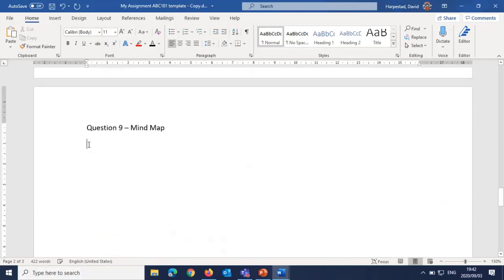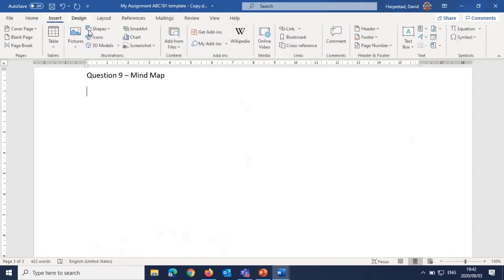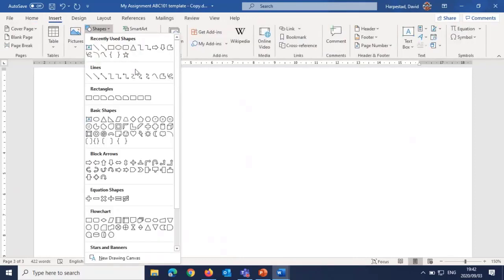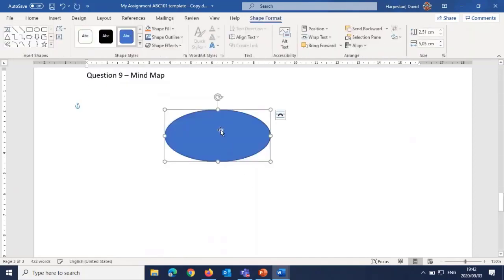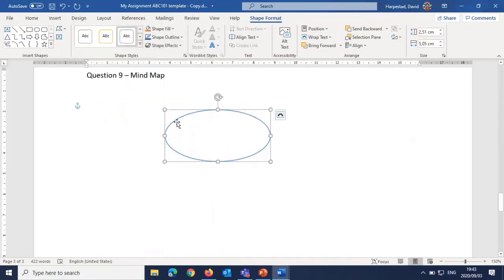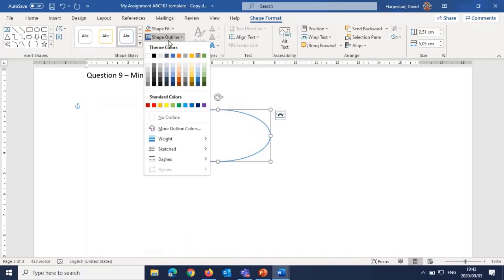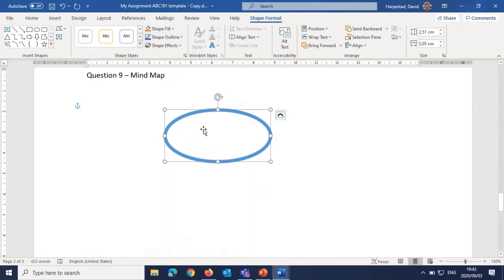The next thing we're looking at is your mind map. I know a lot of the modules want students to create mind maps. If you click on insert, again, there's the shapes option, and you get a whole bunch of different types of shapes. Let me select the oval. By default, it's going to give you this shape. Now, remember what I said. This is an object. It means it's got properties and its own little menu. Let me see which options we have. Let's go for this one over here. Now it's changed how it looks. If I want to change my outline, make it a thicker line, there we go. So you can see all these different things that you can work through.